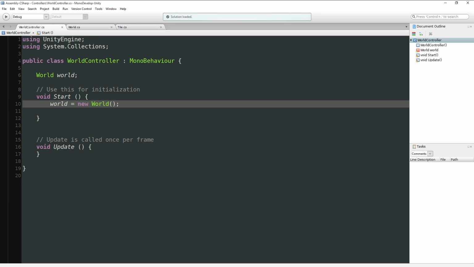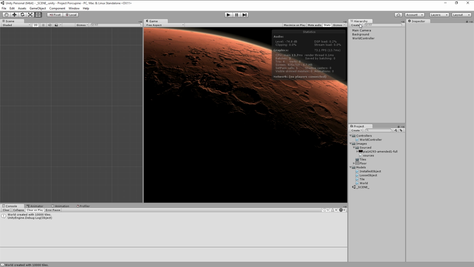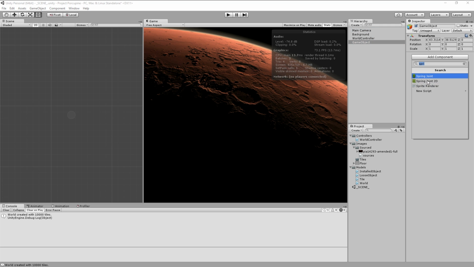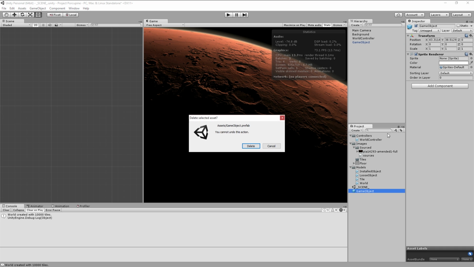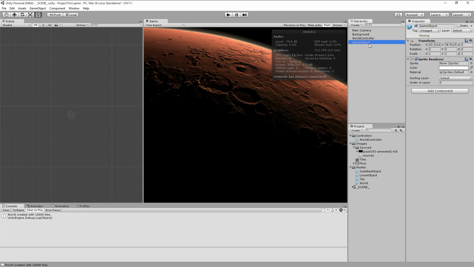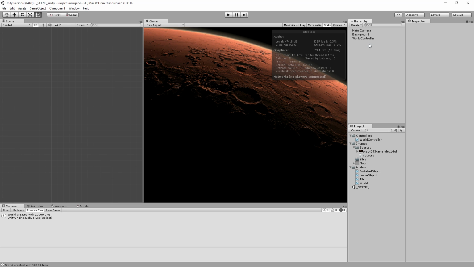Now, the way that you would often do this in Unity would be to create an empty of some kind, populate it with some stuff like, for example, a sprite renderer, give it a sprite, which I'm going to talk about in a second, and then turn it into some sort of prefab by dragging it into your project down here. We are not going to do that. We are going to create our game object procedurally, which is to say it's going to be created in the script, which is going to be very cool and stops us from polluting our project here with things that we don't really need to have down here.